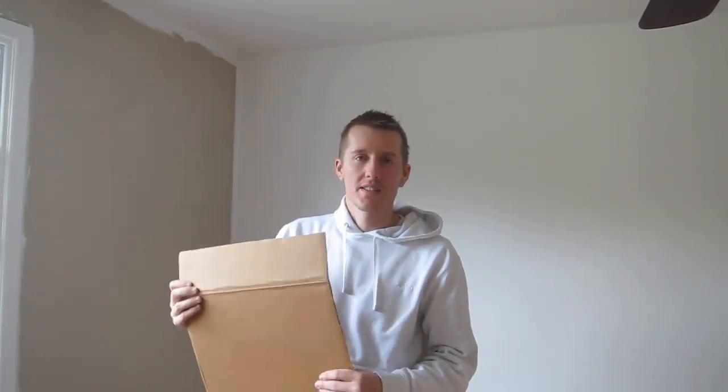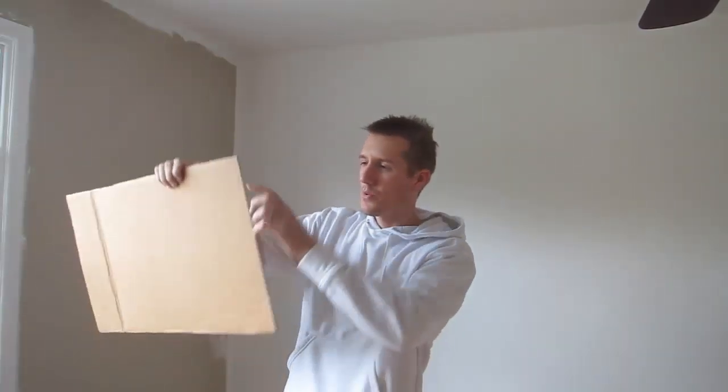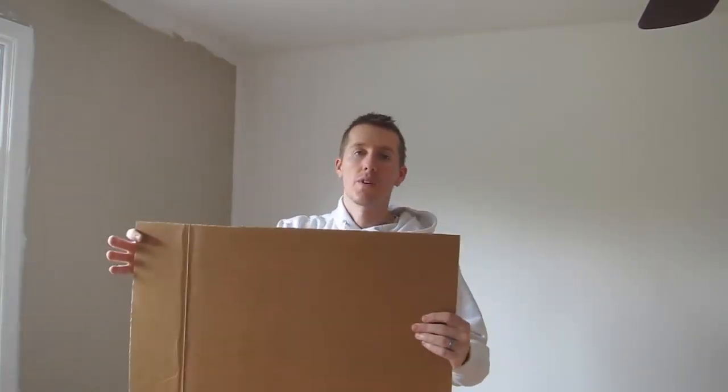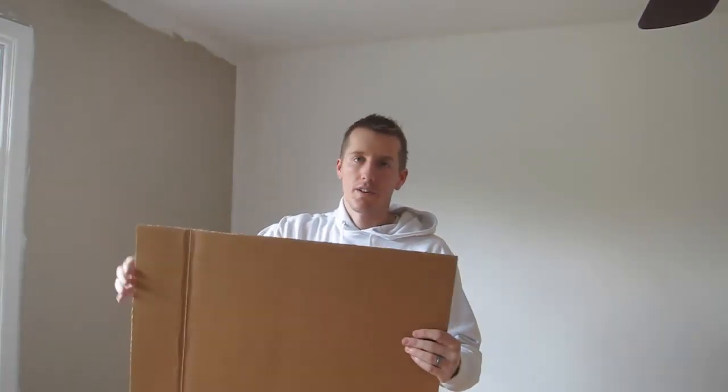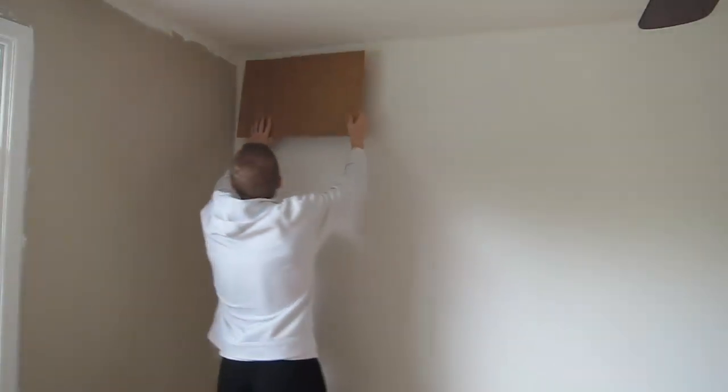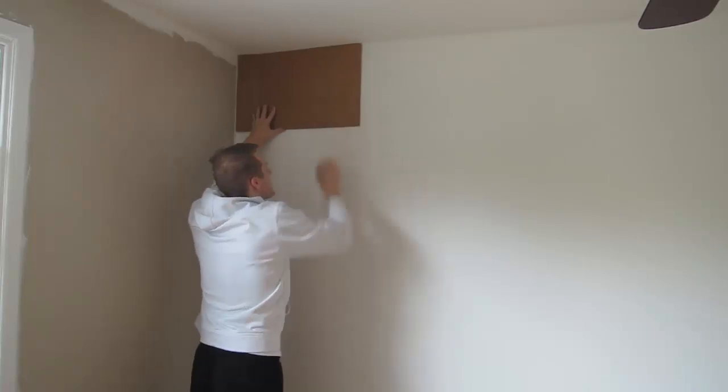You divide by 6 and you get 15, and that's what we cut this side. Our wall length is 12 feet 2 inches. You divide by 6, you get 2 feet and 1/3 of an inch. So this is basically 24 and a third of an inch. So that's our pattern. We're going to put it up in the corner like this.